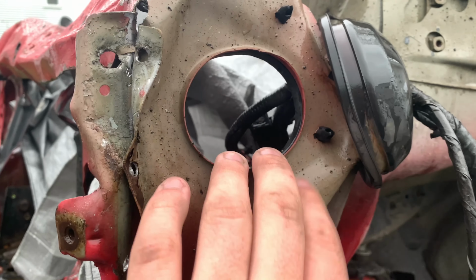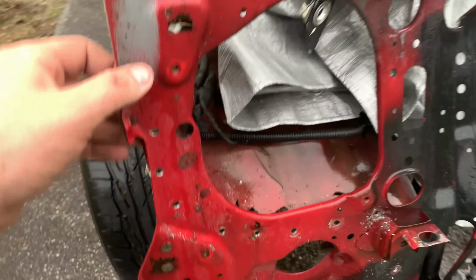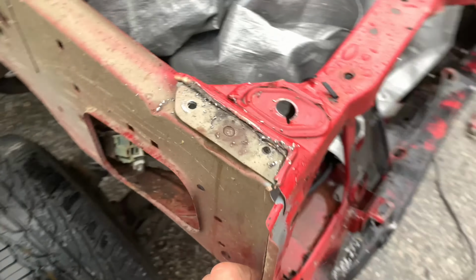It's okay because this inner fender is trash. I'm going to have to be a little bit more careful on this side. I might even go grab a bigger drill bit just so I don't damage this inner fender, because we're going to try to save this one.